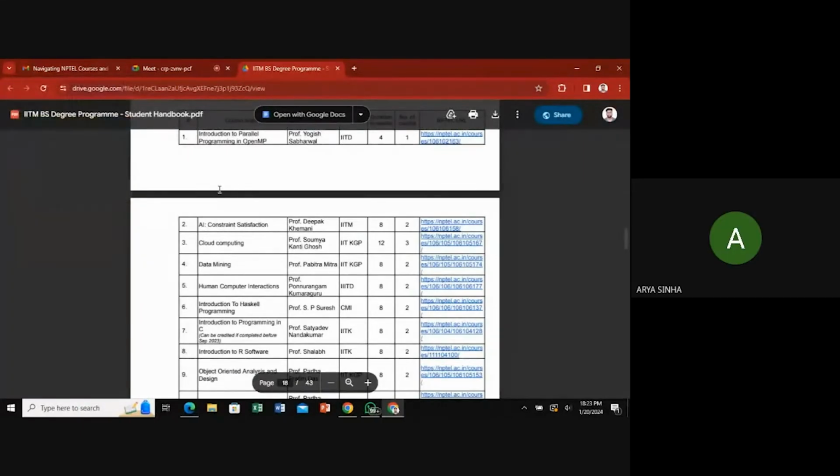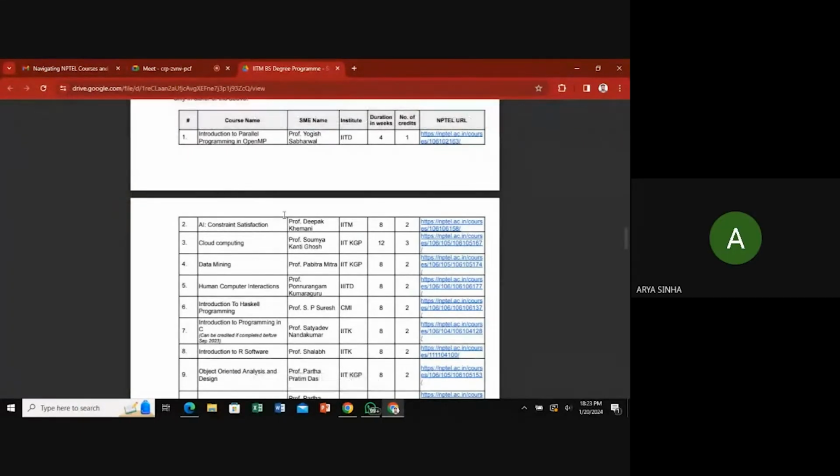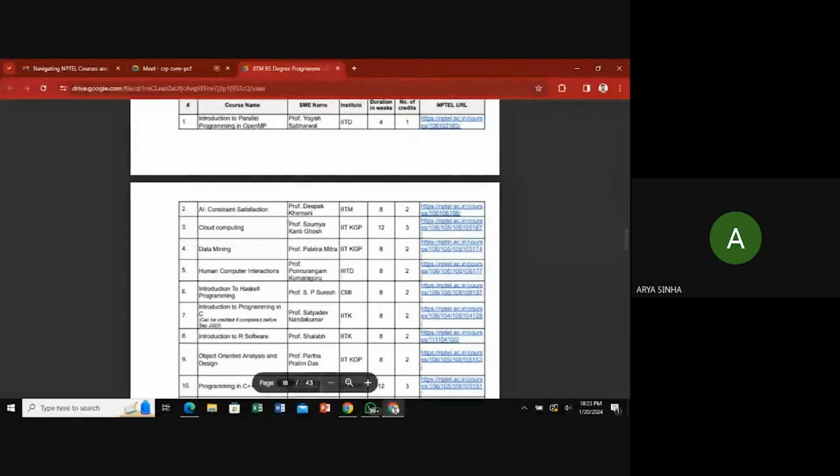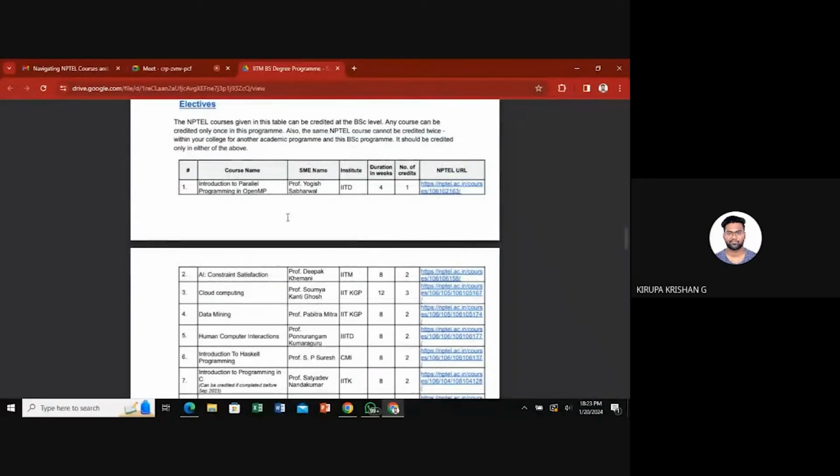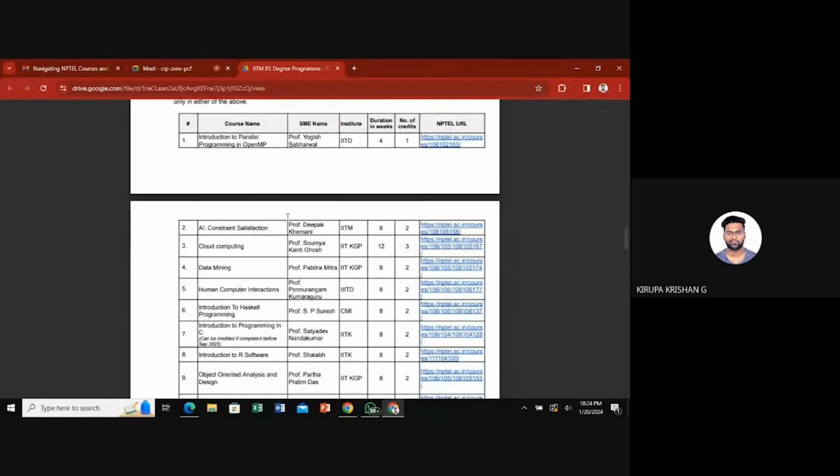Yeah, I got a list, but not all the courses that were available in the student handbook were in that sheet. That's why I'm asking. The student handbook just gives you a list of courses which you can choose from, and it need not be that those courses are offered in this particular term of NPTEL, in the January or the July term. So what the POD members are asking you to do is select only those courses which are being offered right now. Only those are the courses for which you can transfer your credits for this January term.